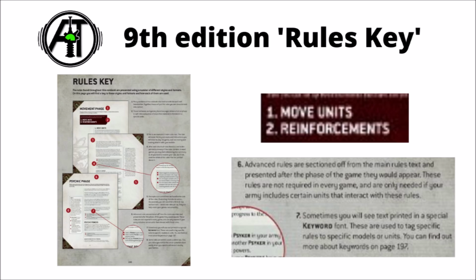This is just a little intro page that tells you how to use the rules and lays out the way that they've formatted and highlighted it, such as having white boxes on the sides that give slightly advanced rules that aren't present in every single game. I can see the Smite rule being a special one for the Psychic phase, as obviously it's not going to be relevant if you don't have any characters who have Smite.